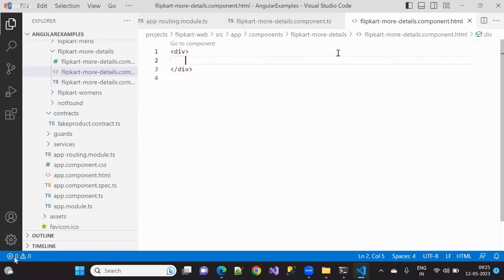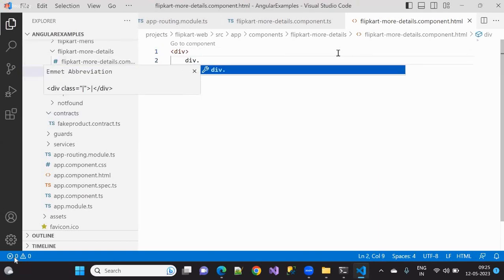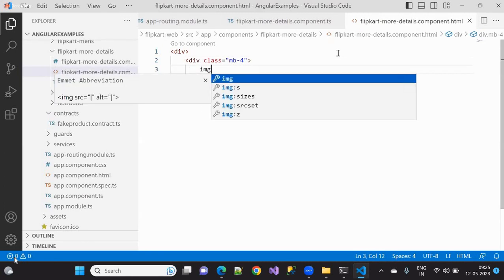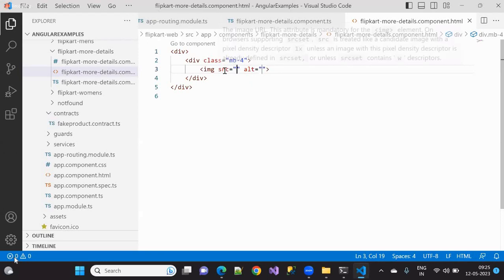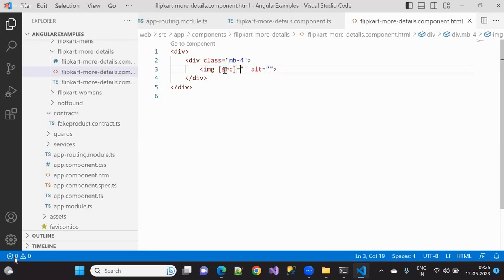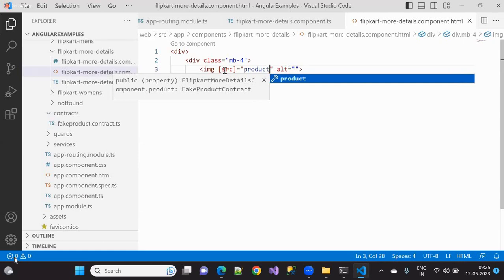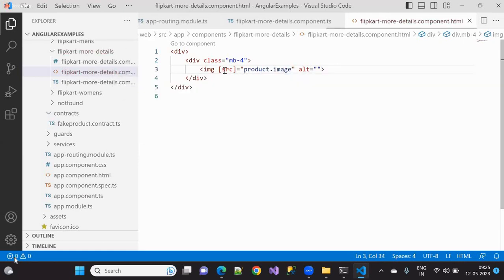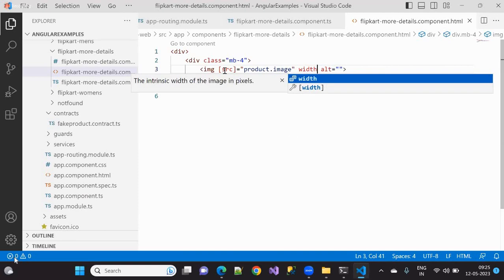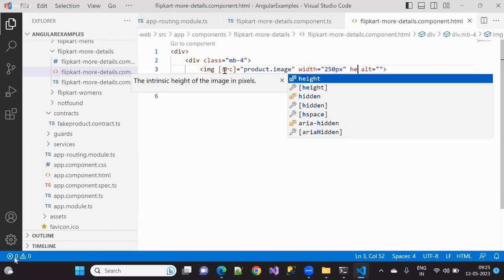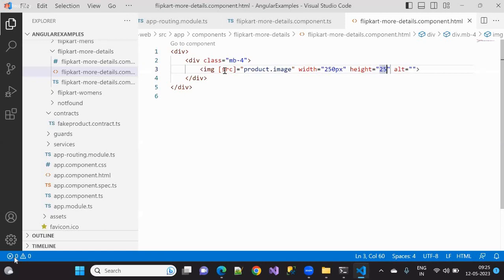Quickly, let's have a div, and I am giving border as 4. I have an image, where the image should contain binding. Let's have the product dot image, and I'm going to give a width of 250 pixels and the height is also 250 pixels.